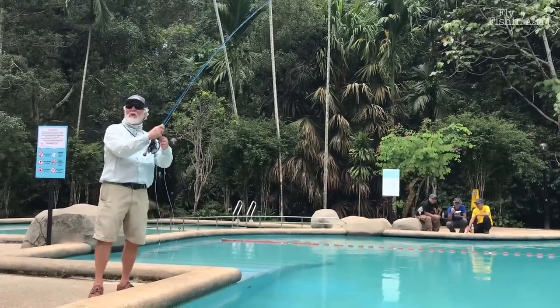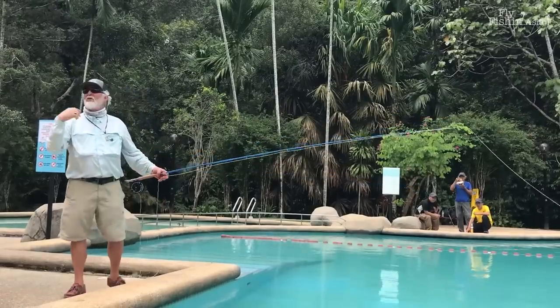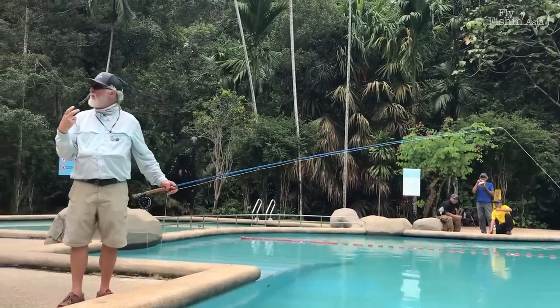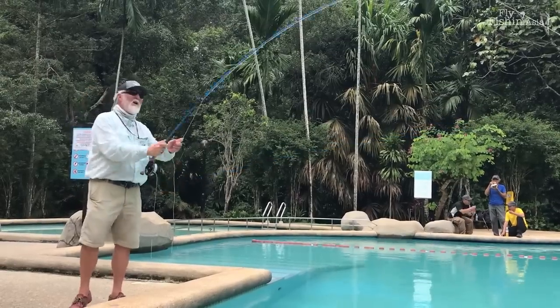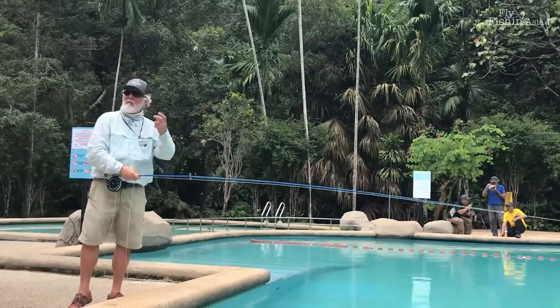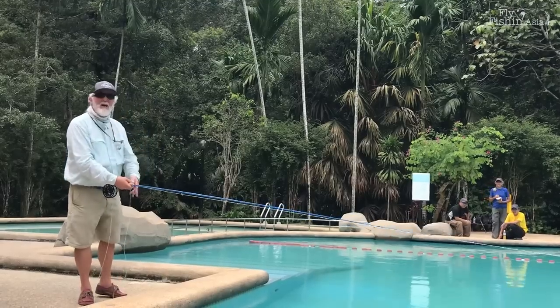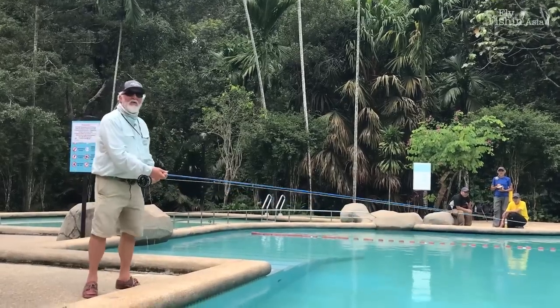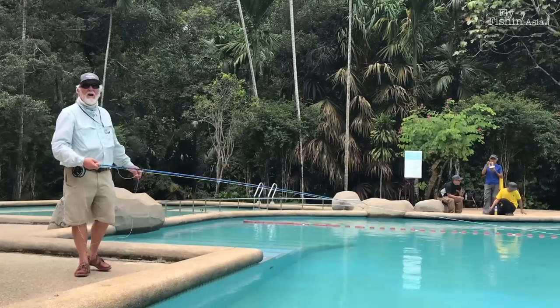When would you lift the rod? When would you set the hook like that? With the trout. Yeah, soft mouthed fish. Fish with soft mouths and small hooks, it's fine to set the hook like that. But with bigger, heavier, thicker wire gauge hooks and hard mouthed fish, we want a strip strike. Once, twice, with the rod pointing straight down the line.